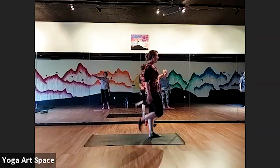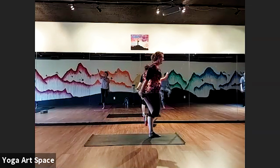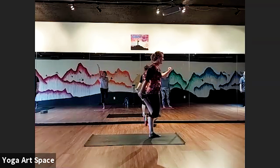If balance does not work, then open eyes, get it in place. Try to imagine taking a screenshot of the room, whatever you're gazing at. Try to keep that mental picture. Then when you close your eyes for a moment, see if you can maintain the mental picture with balance. Amazing work. Whatever happened, you're doing awesome.